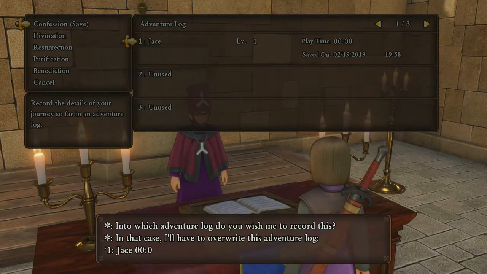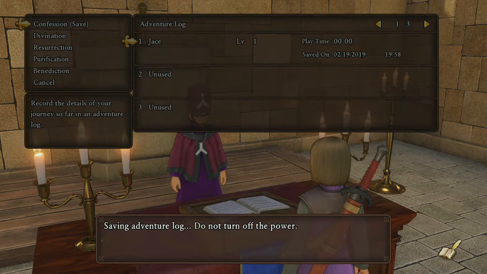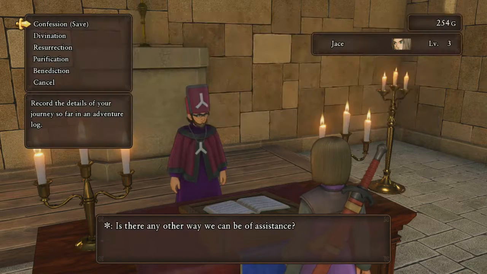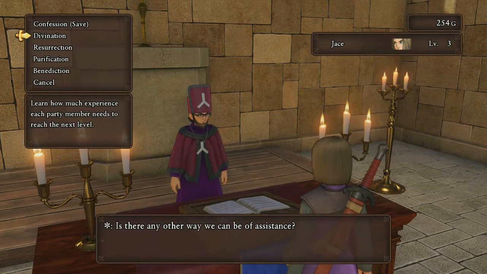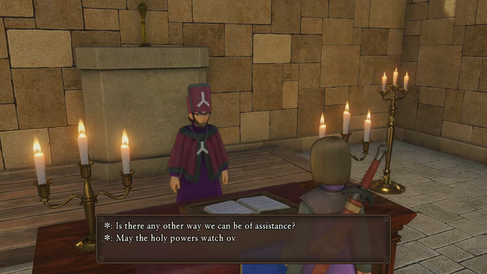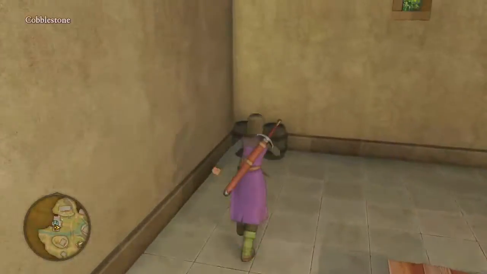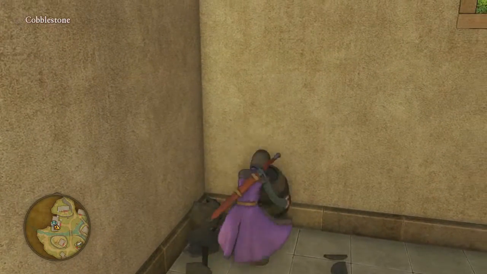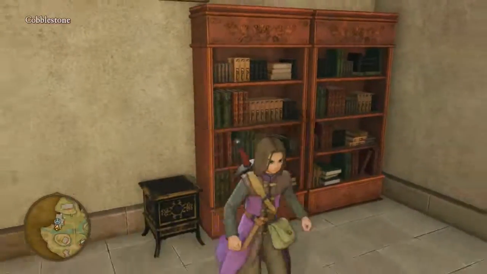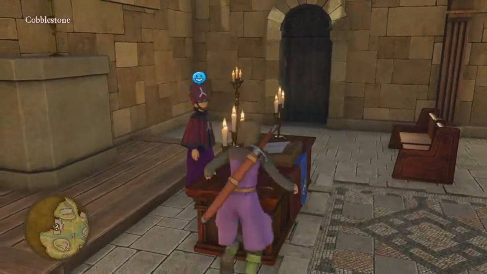And we have the church here. The church acts as our save point, so we should probably save the game. Other things you can do: have your characters get resurrected, cure them of poison, or see how much experience you need to level up again. I mean, we have antidote herbs, but I think poison healing at the church is like 2 to 3 gold, whereas buying an antidote herb is 8 gold. So, a little bit of a savings if your characters are poisoned and you head into a town.